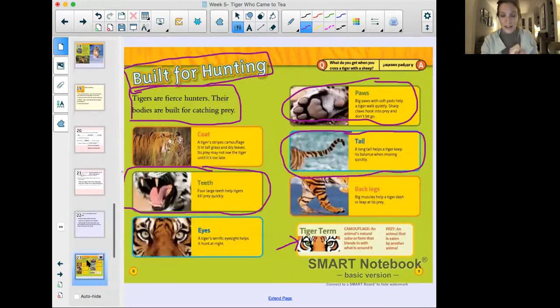So let's have a look at our page today. I've also put this in Teams. If you go to reading and the file for Friday, you will see the Friday reading, and it's a PDF, which is really handy, especially if you're working at home, and if you don't have a printer, because you can zoom in and make it quite big. So it's a really good PDF to download for this lesson because you can make it quite large, and that means that you can see the text really clearly. And it's a bit easier to work off of. It's a bit like having the book in front of you. So I'm going to read through this page with you and talk a little bit about it. And then I would like you to either pause the video or go to Teams and get your own copy of the text. And I want you to practice your reading.